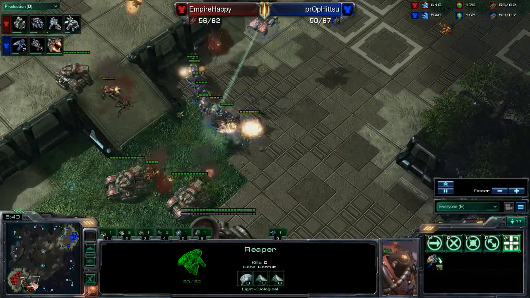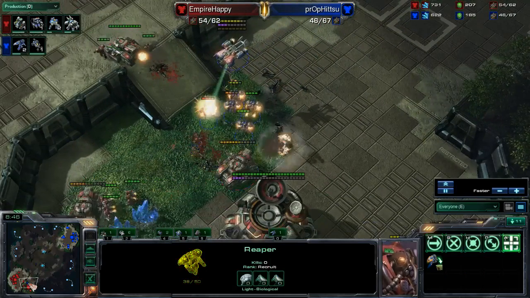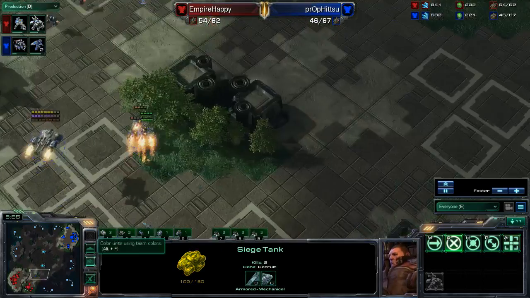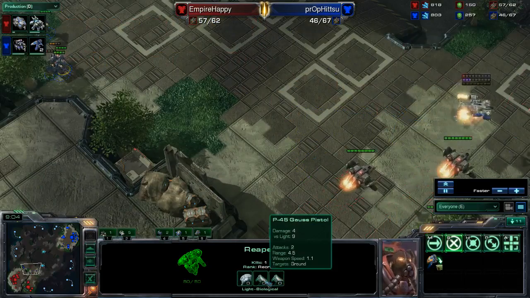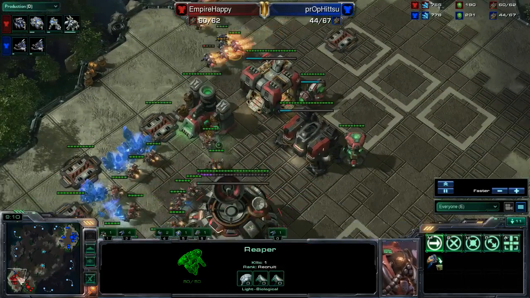Hellion's going to be burning away. The Reaper's doing some decent damage right there. And I'm not quite sure how much damage these Reapers do versus tanks. It looks like they do a decent amount, actually. I really want to check this and read more on this, as Reapers... no, it's only used against structures. So it's actually only 4 damage a shot, which is an interesting amount.